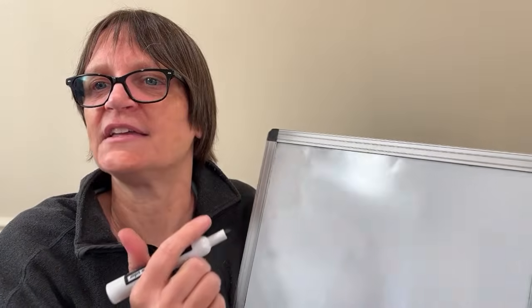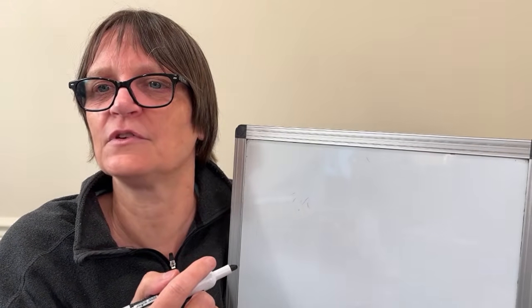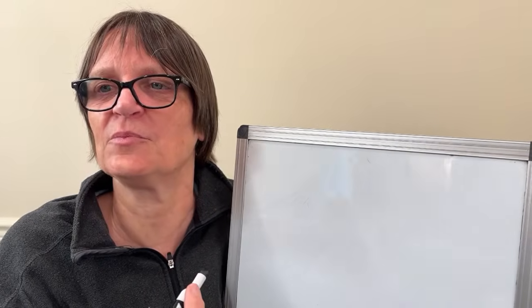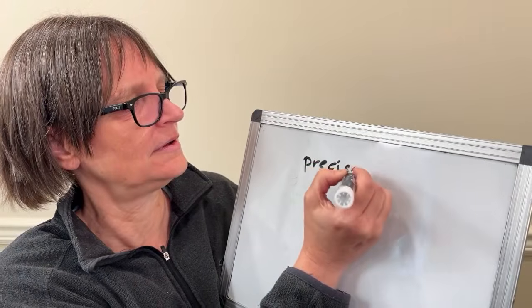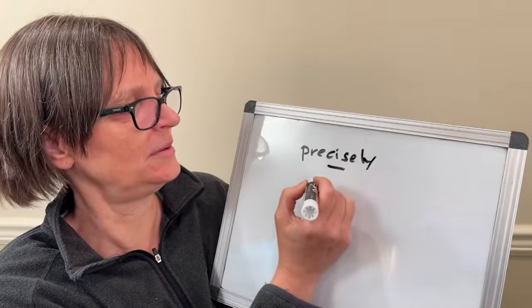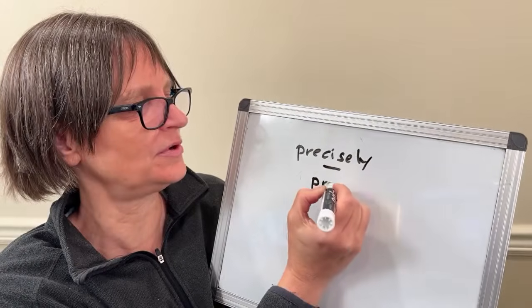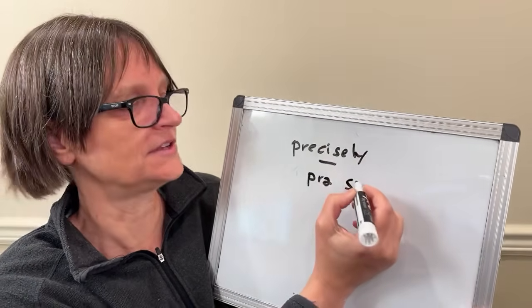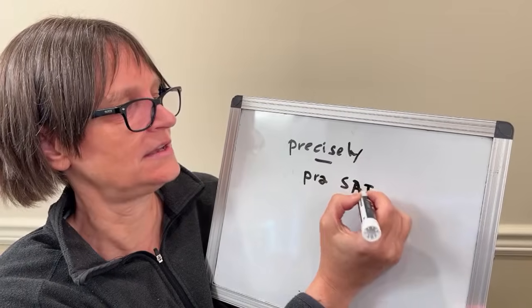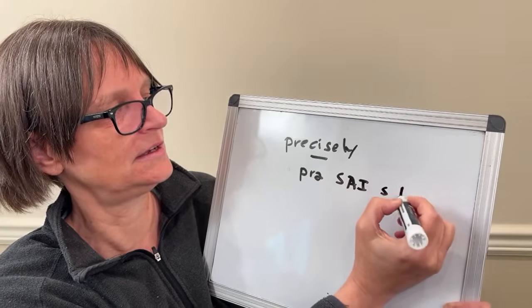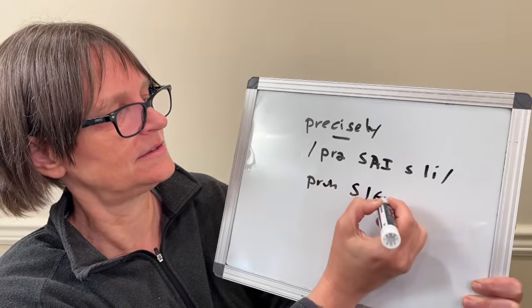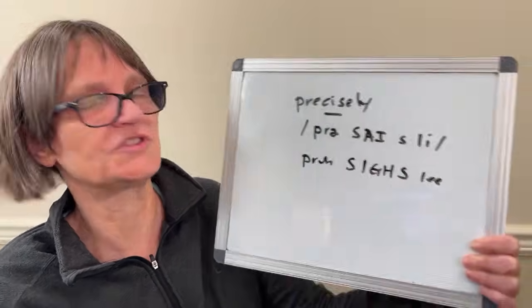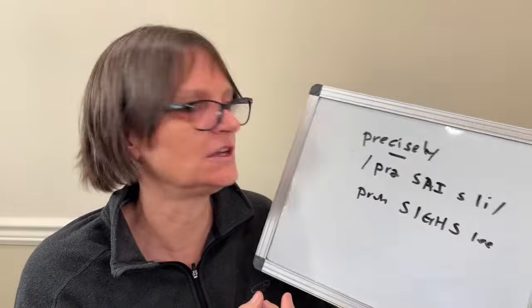Okay, we have a question about precisely and profoundly versus authenticity. So are you asking about meaning or pronunciation? So precisely, we stress on the second syllable. The first syllable is going to be a short little reduced sound, and the letter I is going to say the I diphthong, precisely. So that's precisely correct.